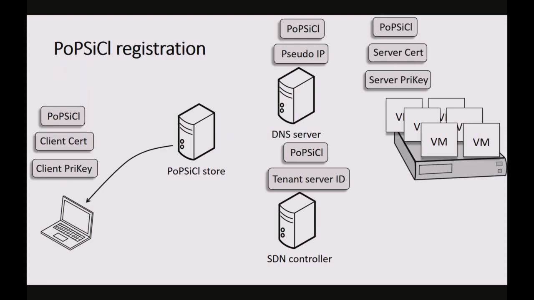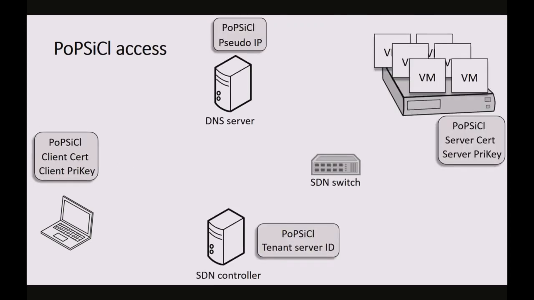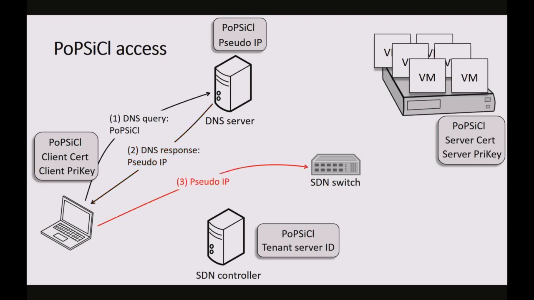And that's the setup. Okay, now, later, when the client comes along, and the client can only bookmark this and use it arbitrarily in the future. When the client comes along later and says, hey, I'd like to connect to that thing, it does a DNS lookup on the popsicle, of course, and gets back the pseudonymous IP, which again is an IP address of the SDN controller in the data center. A connection is made to the SDN controller. Now what that means is that when the traffic hits the switch in the data center, it's just going to be routed to the controller. So it gets routed to the controller.